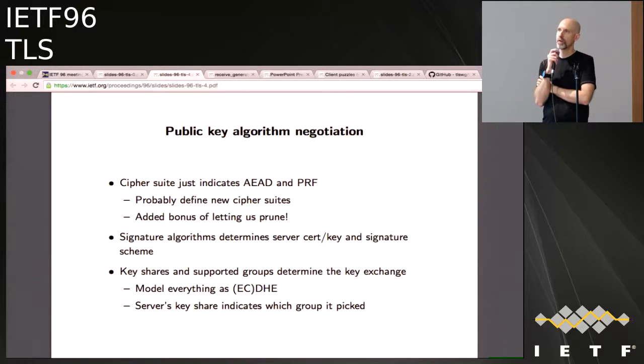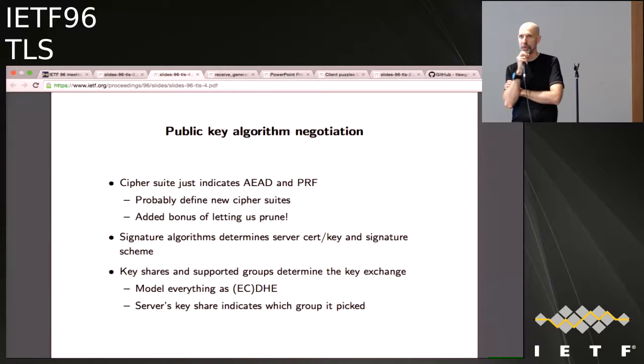Yes, I have another comment. Why not go all the way with this design change? By that I mean, why still negotiate the PRF in the cipher suite? Because historically, the hash function that appears in the cipher suite name was actually used for the record-level MAC. And this was piggybacked to be the PRF in TLS 1.2. But if you actually want to say that the cipher suite corresponds to the record algorithm, then why not negotiate the PRF like signatures? I mean, you certainly could. It's just one more thing we have to deal with, and it didn't seem like it added a lot of value. I think that would be something we could consider if we wanted to go this general road.